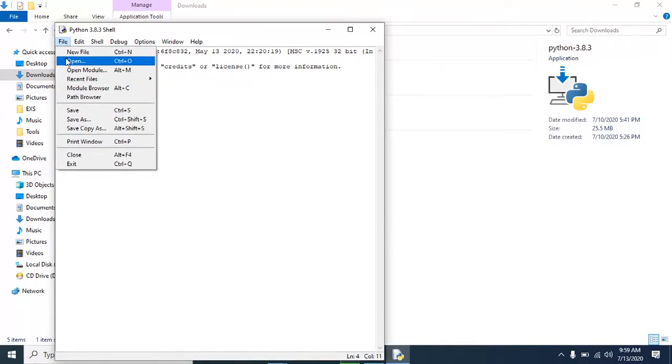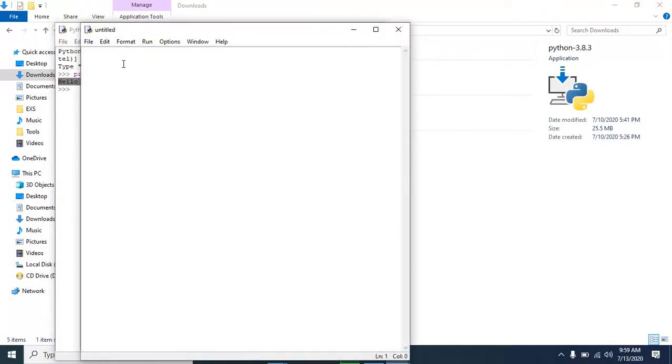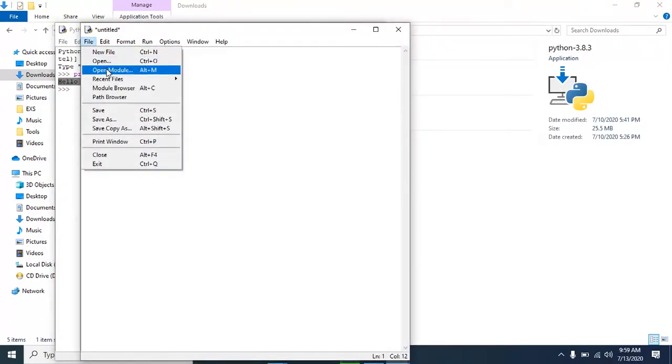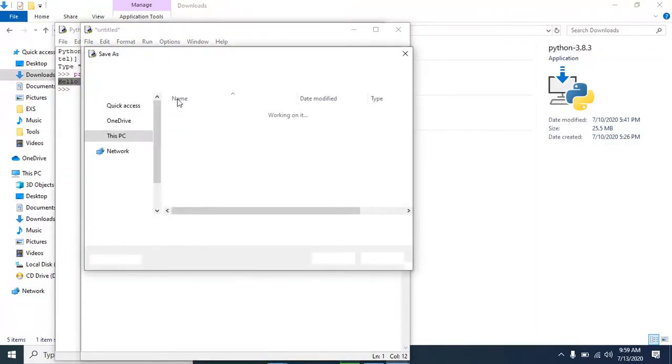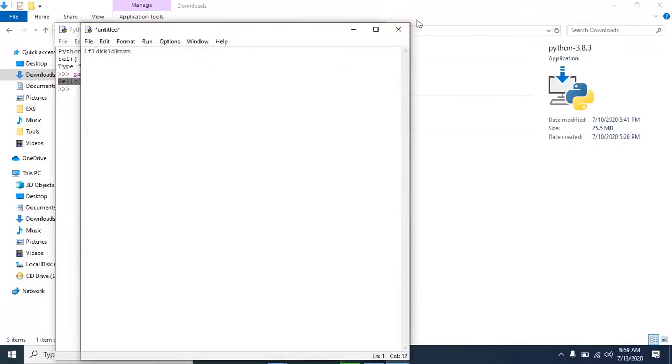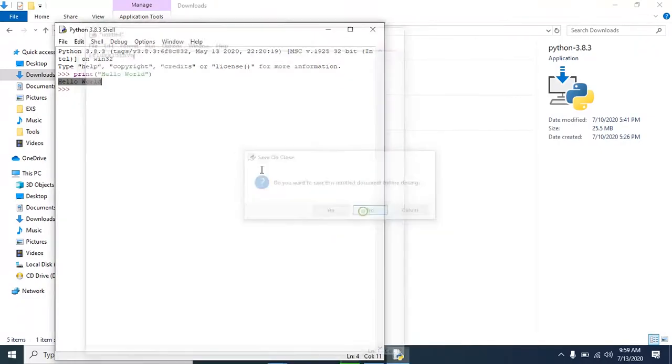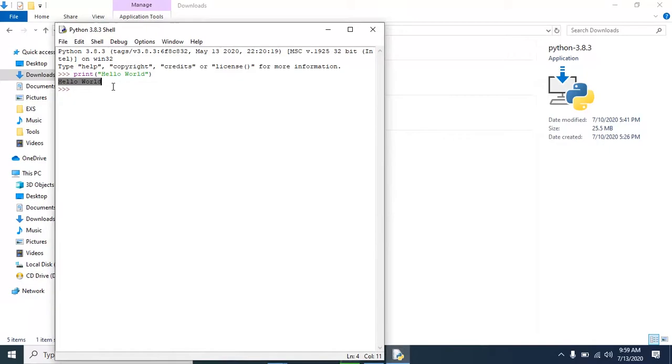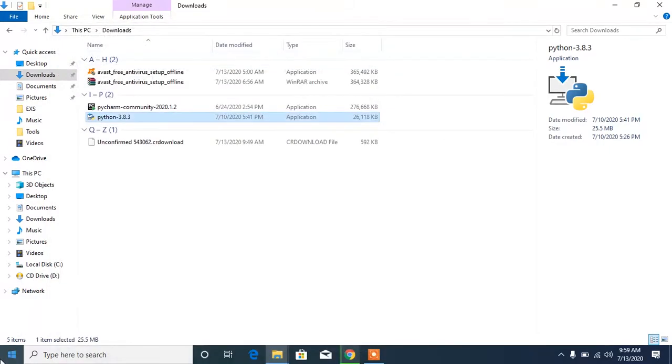Let's say you want to create a new file. You can just click on new file, and you can type in whatever Python text you want here, and just click on save, and make sure you click on save or save as if you want to save it as a document name, and basically run your code. So your code is then run and taken to the compiler here, where your code is basically run in real time.